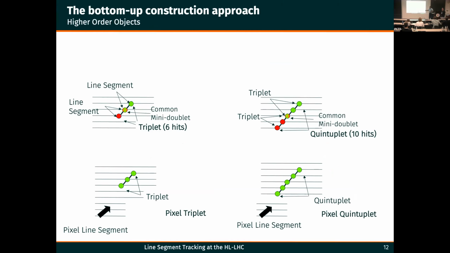Essentially, given that there are five layers involved and something is missing, then you're screwed. That's where we expect this to help out, and it is also an avenue that we need to work on. We in fact tried to create quintuplets with one of these missing, and the combinatorics blew up, because these two can link with any of these two. That is also something we need to look at, and it will shoot up the efficiency further.